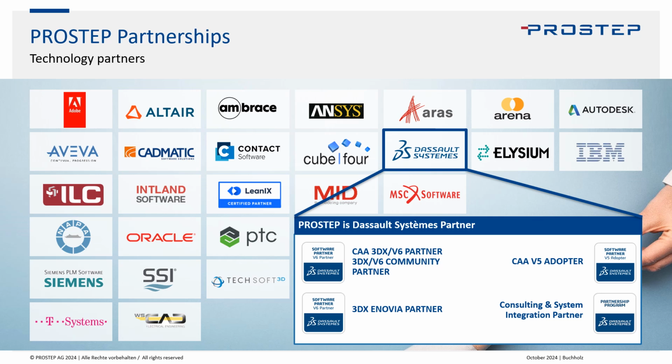This slide gives you a brief overview of our, PROSTEP's, long-term relationship and partnership with Dassault Systèmes. So on the right side, you can find Dassault Systèmes as one of our partners. And especially for them, we are a CAA 3DX V6 partner and community partner. Furthermore, we are a 3DX Innovia partner, CAA V5 adopter, and last but not least, which for me as the PO of OpenPDM Migrate is the most important thing, we are a consulting and system integration partner.